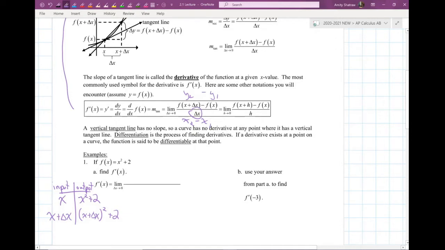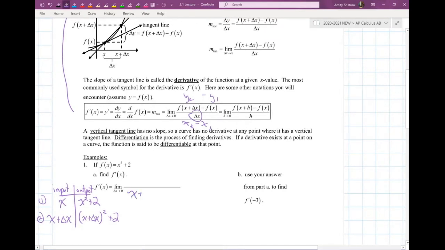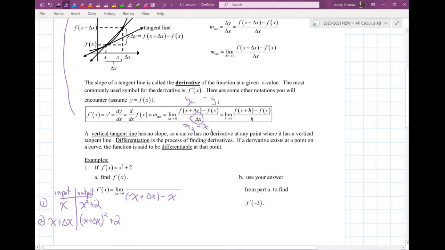So today, I'm actually going to show you again how come you always get a delta x in the denominator. Because I do actually want to write down if this is my first value and this is my second value. In the denominator, I have x plus delta x, and all of that is going to be subtracting an x. And so right away, you can see that this x and that x cancel out. And so in the denominator, I'm going to end up with just a delta x. So I just wanted to prove that to you one more time. Make sure that you got a handle on that.